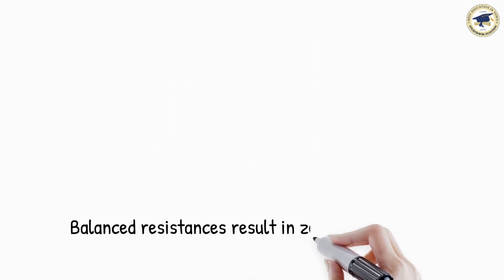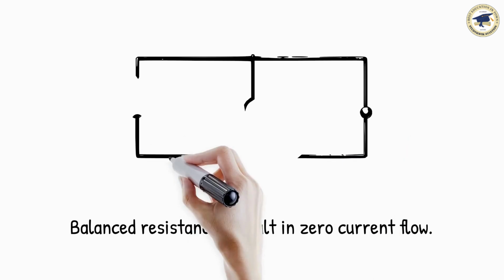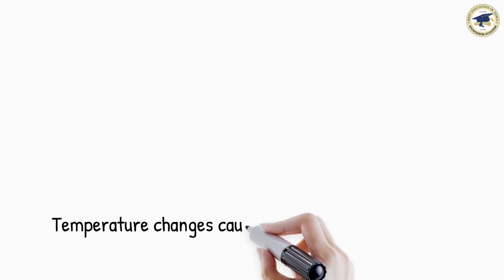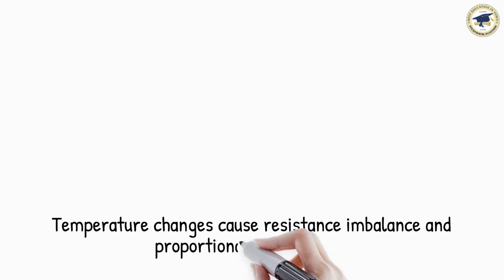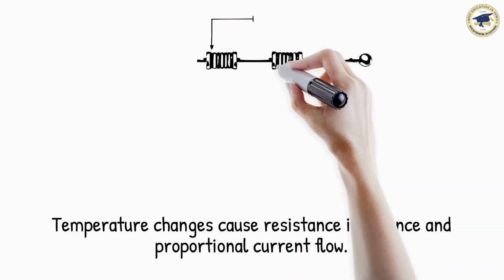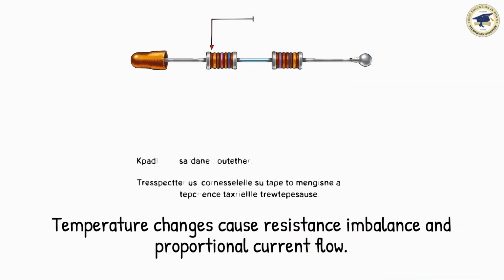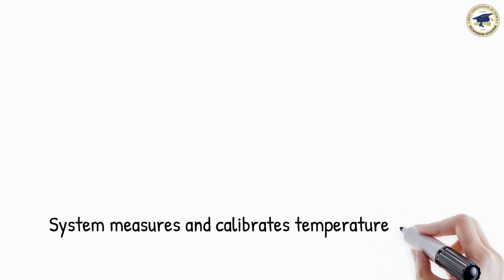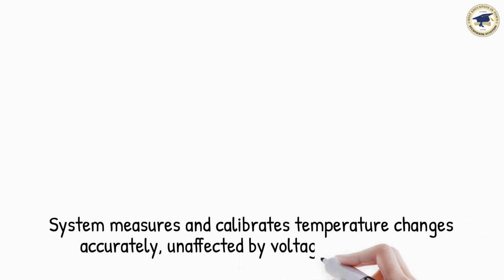If the resistances are equal or balanced, the current flow in the circuit will be zero. If one of the resistors is exposed to the outside air as temperature changes, so will the resistance. This will cause an imbalance in the circuit, and a current will flow, which will be proportional to the temperature change. The change in resistance is consequently a measurement of temperature change and can be calibrated.